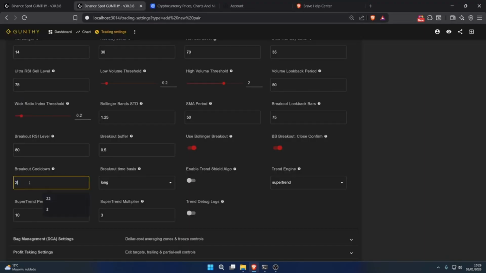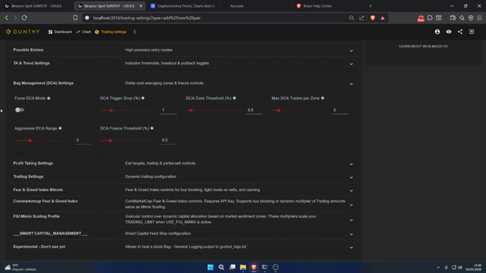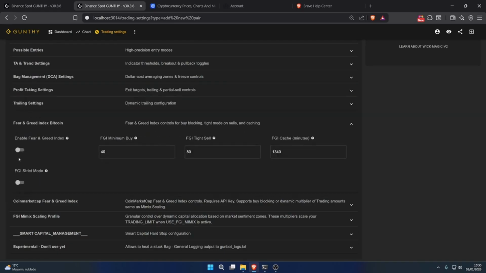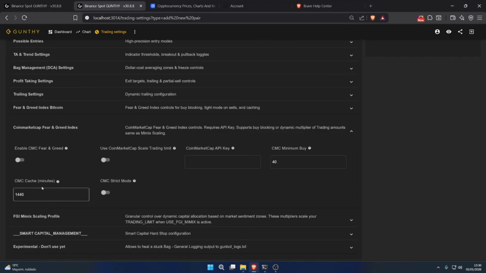Okay, I clicked the wrong key. Okay, then back management, you can set DCA freeze to 0.2, for example. And here you see the Fear and Greed Index Bitcoin, you don't touch it. Then you go to the CoinMarketCap Fear and Greed Index and you select enable CMC, CoinMarketCap Fear and Greed, use CoinMarketCap scale trading limit.